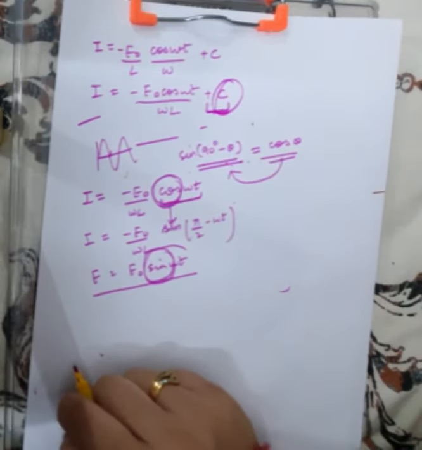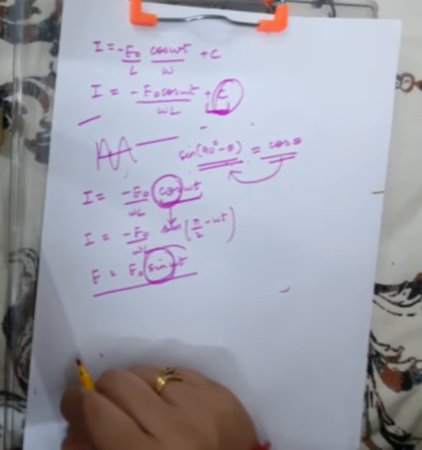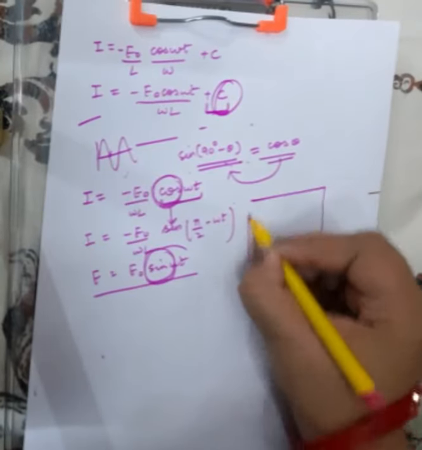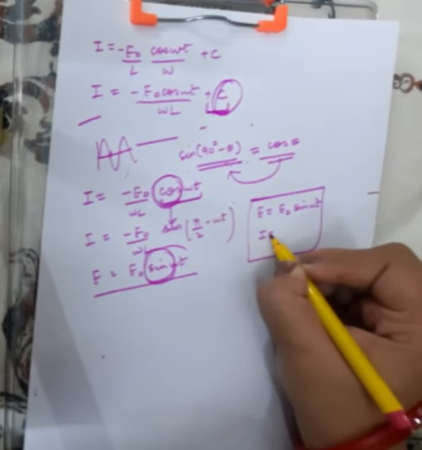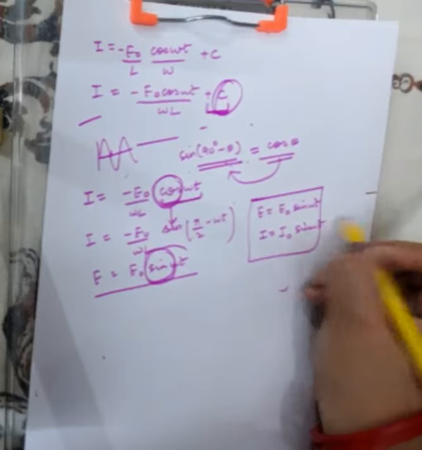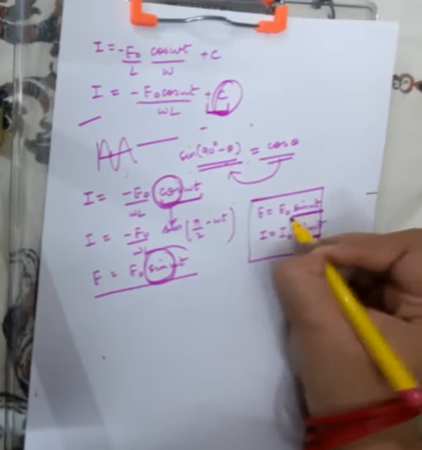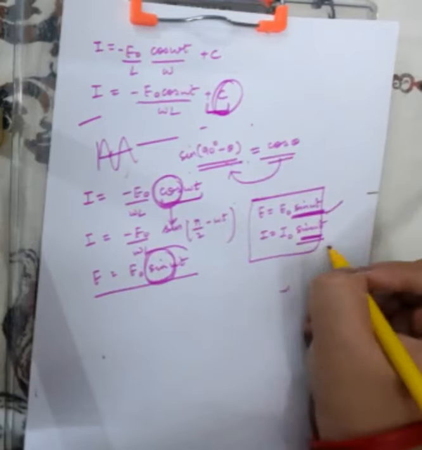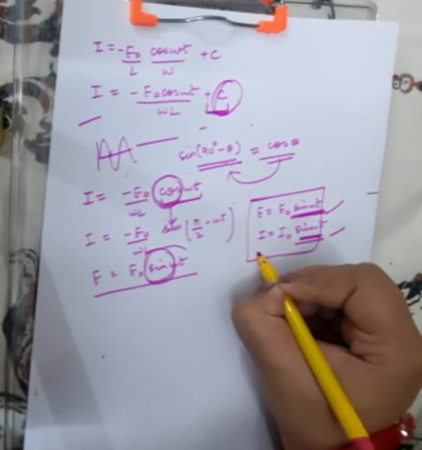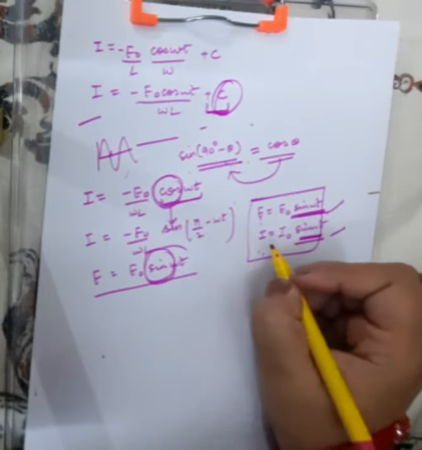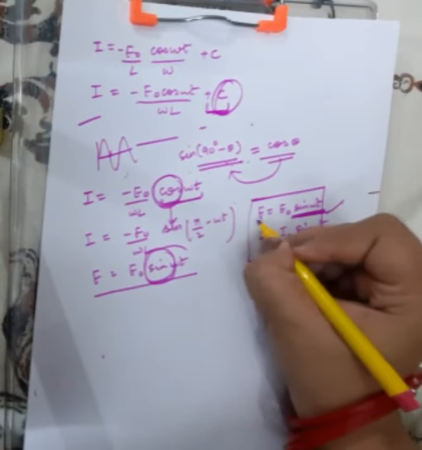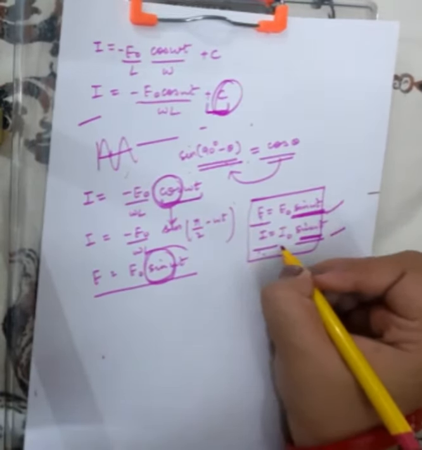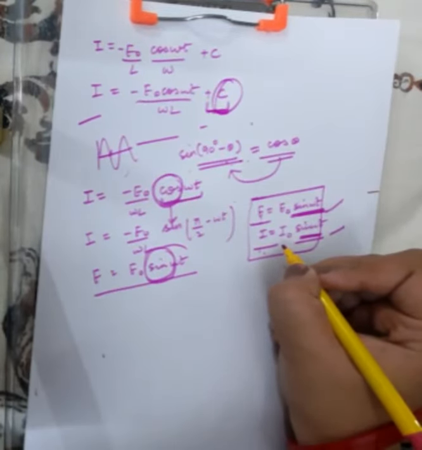If you have seen my previous video where I showed you what will happen when AC circuits contain resistance only, there you saw that if the voltage applied was E is equal to E naught sin omega t, then current also came out to be I is equal to I naught sin omega t. From there I told you that both have the same angle, sin omega t, so they both are in phase. So when voltage is maximum, current is maximum; voltage is minimum, current is minimum. So I told you this stuff. So we have to compare this. In AC circuits we have to compare the equation of voltage and current to see what relation they follow.